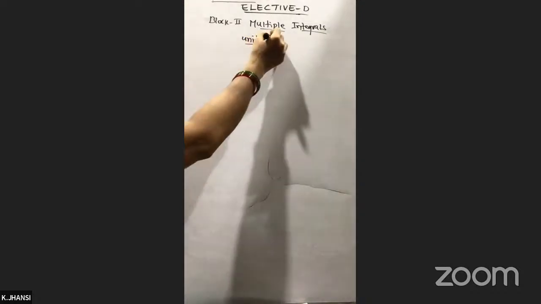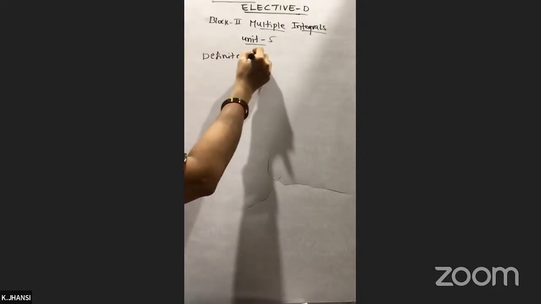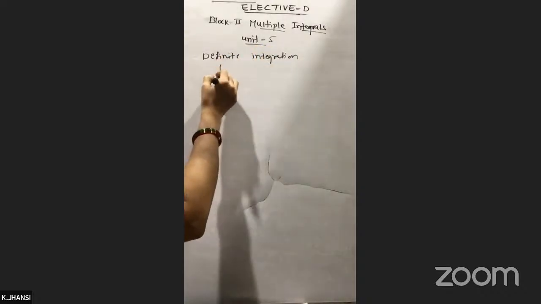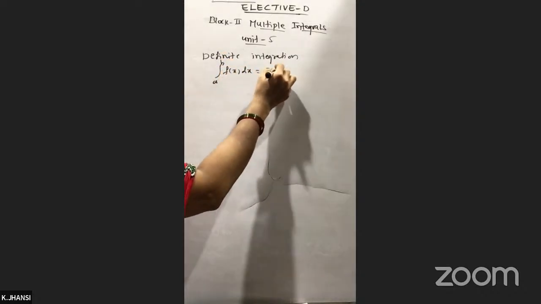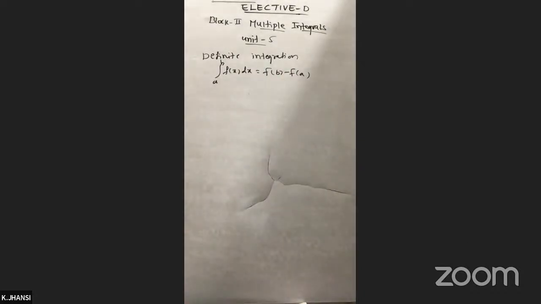First, we know that it is definite integration. So we will write it as the integral from a to b of f of x dx, which equals f of b minus f of a. Like this, we find the definite integration whenever the limit values, the upper limit and lower limit, are given. After doing the integration, we substitute the limit values and find the value.